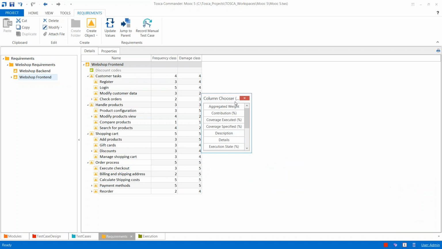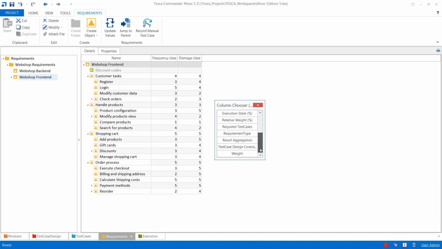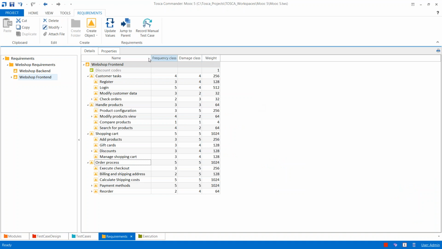And I get this little dialog box which allows me to select from pre-designated columns that can appear in the requirement section. And I'm going to go to the bottom and I'm going to double-click on weight.